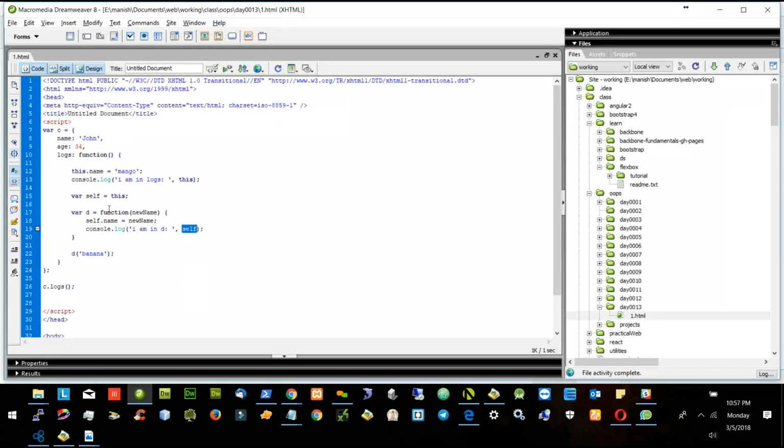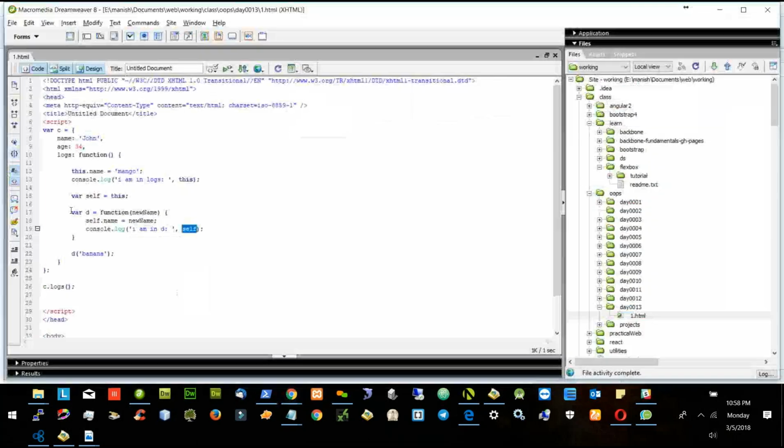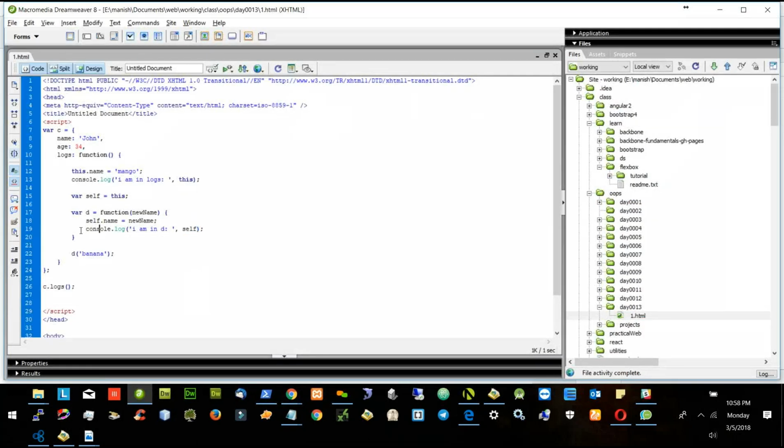So this self is nothing but this one, because you will see age also, you are seeing all the objects same. So you are able to see that this self is the C object.